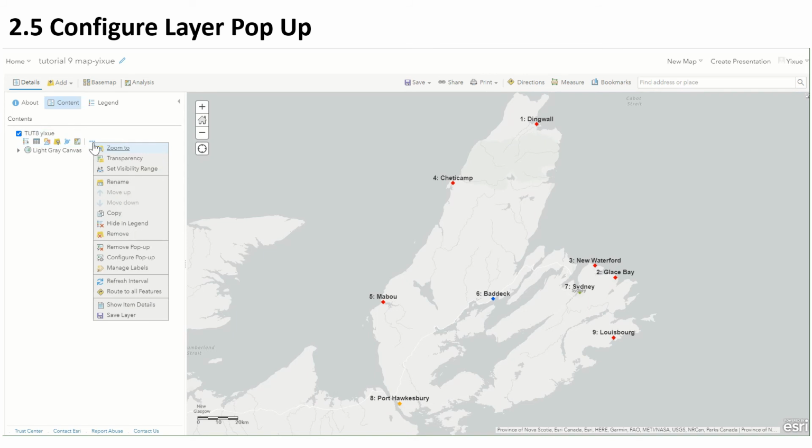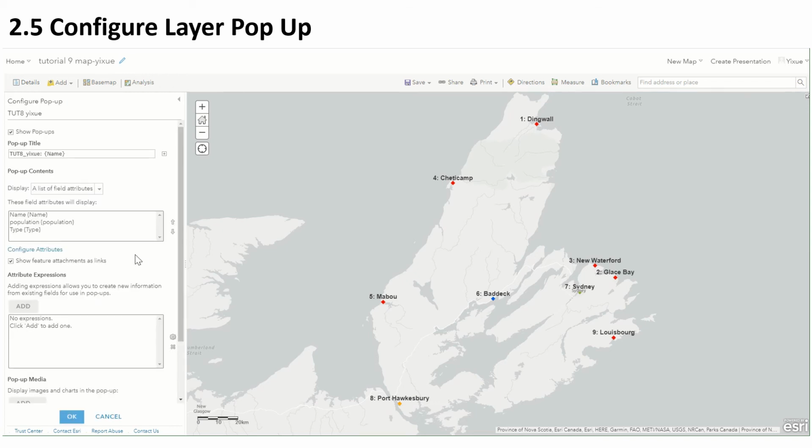Open the drop-down menu. Select Configure Pop-up from this menu. Ensure there is a checkmark beside Show Pop-ups. Under Pop-up Contents, select Configure Attributes.